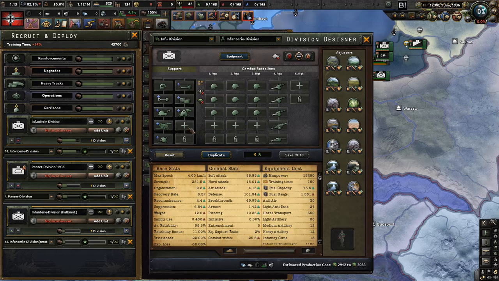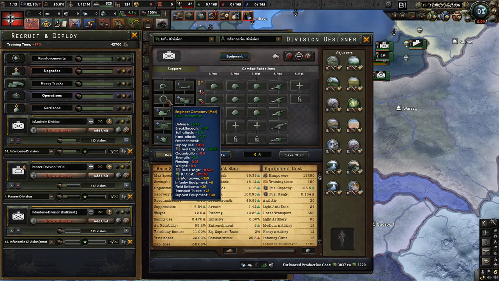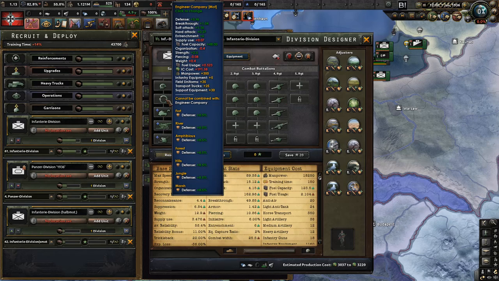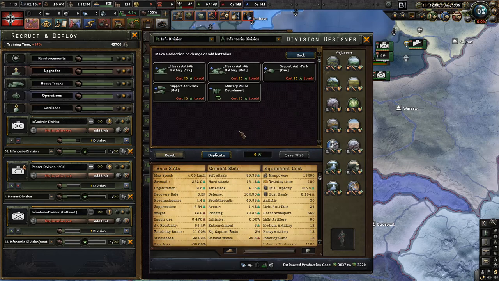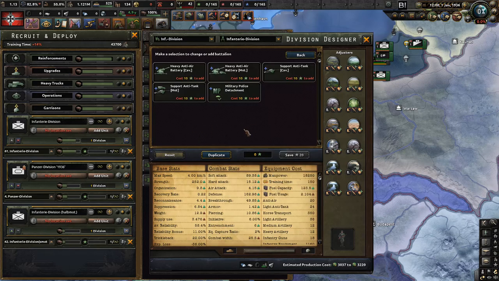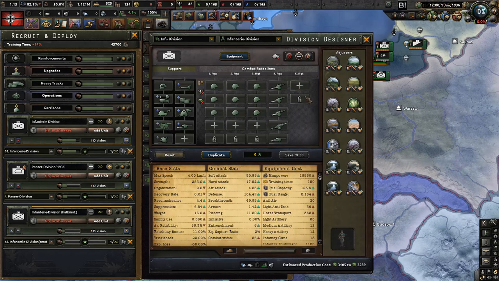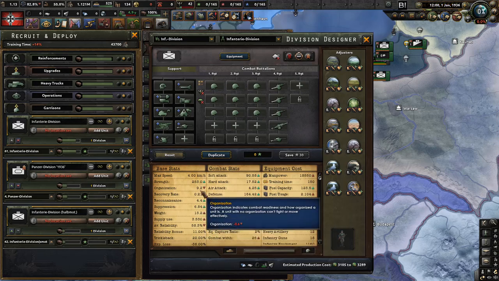They would also do very well if we could switch the engineer company to motorized engineers, which would give us an additional defense. We would also like to add the combat engineers, which would boost offense, and later on either the signal company or anti-tank. I think that anti-tank would be better for regular infantry because their organization is fairly high, but we'll see.